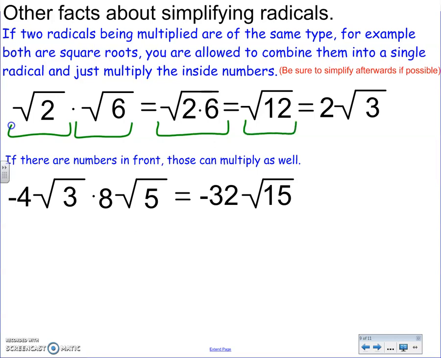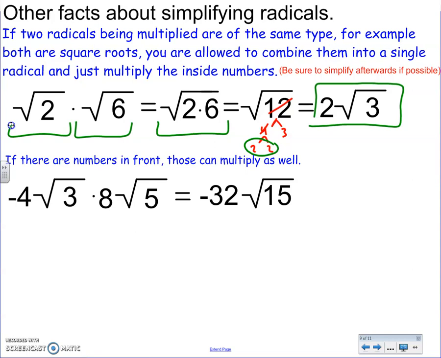And then I have to break down the square root of 12. So I'll do it right here, it's really small. You can just say 12 turns into 4 times 3, then 4 turns into 2 times 2. Here's a pair, so 2 goes out, a 3 stays in. That's why the final answer is 2 square root 3.